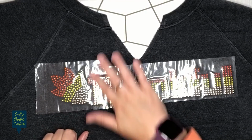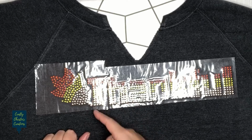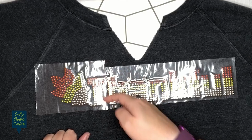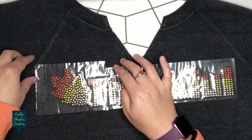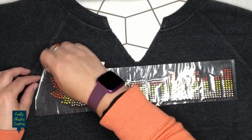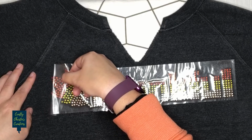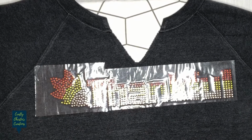Looks pretty good. This is doubled because I cut some of the transfer around the T to make room, so I didn't end up cutting. I tried to peel this off and it was really stuck on there, so I just left it. We'll see when I peel this up if those are really stuck down, or we may have to hit that spot again. And looks like they're still coming up, so we'll go ahead.